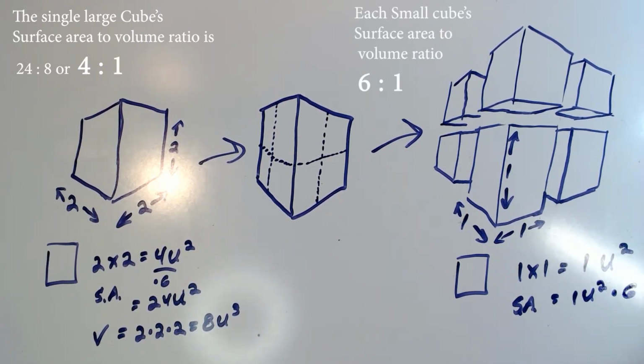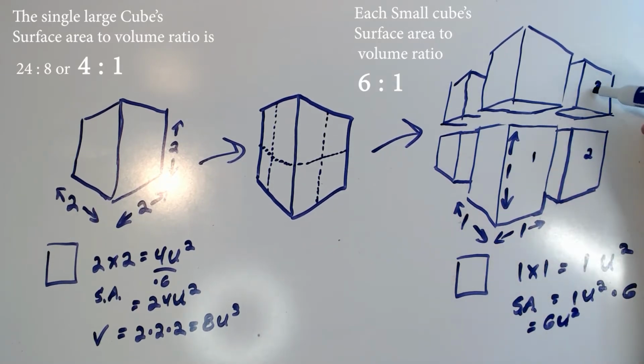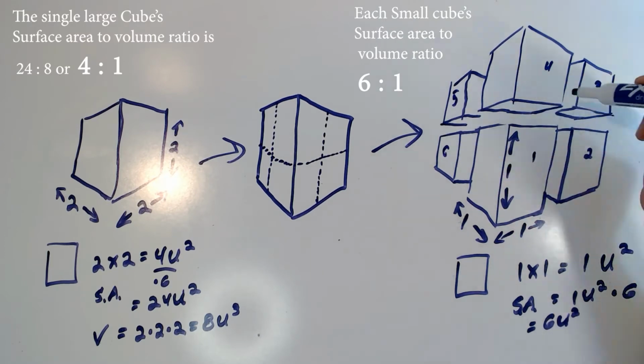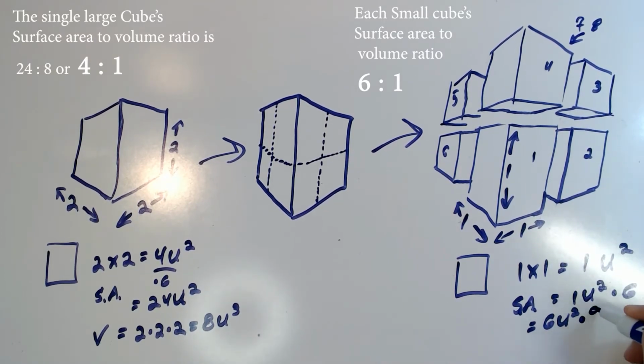However, even though each one has a volume of just 1 cubic unit, there are 8 of these in total, because we cut it in half once, and then again, and then again. So collectively, 1 plus 1 plus 1, over and over again, for 8 times, we get 8 total volume. So these cubes collectively have the same volume as that first cube. What about their surface area though? Well, each cube has a surface area of 6 square units, and there are 8 of them, so 6 square units of surface area times 8 cubes actually gives us 48 square units of total surface area, which is twice the amount of surface area as the first cube.